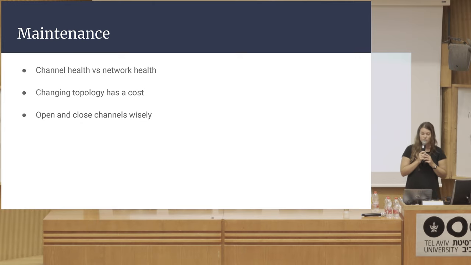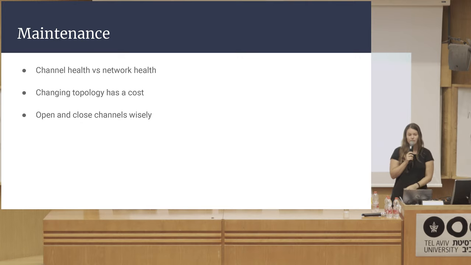And at the moment, changing topology definitely has a really significant cost. If we decided to scrap the Lightning Network, close all the channels, let's go, it would be at least 35,000 transactions on chain. And even on a Sunday night, that's not going to clear. That's going to really drive up fees pretty significantly. And if you're trying to scale Bitcoin, the way not to do it is to close 35,000 channels.